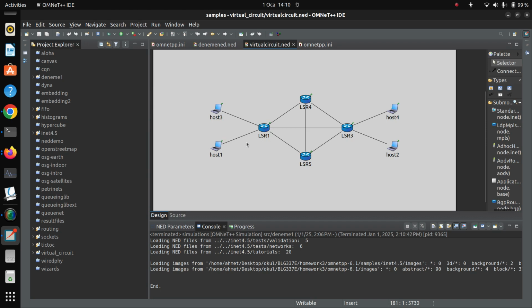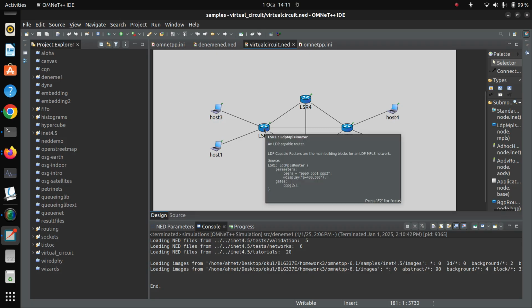I couldn't do an Ethernet switch because the LDP MPLS router here doesn't have an Ethernet gate, only a PPP gate, and the Ethernet switch doesn't have a PPP gate.